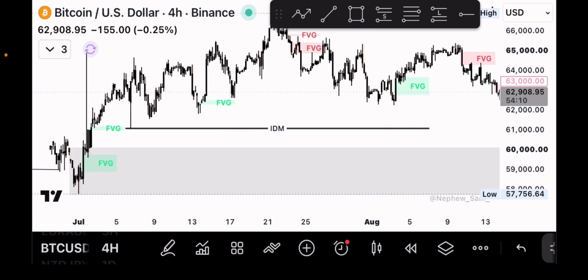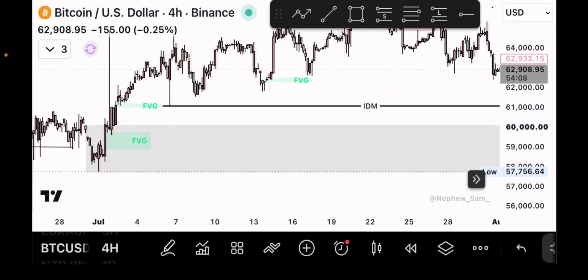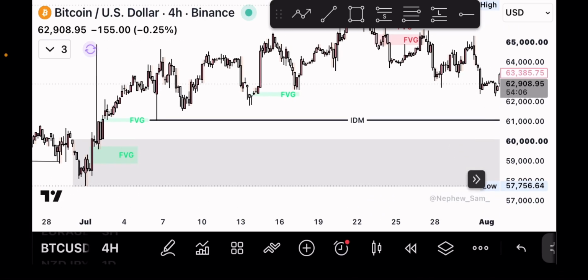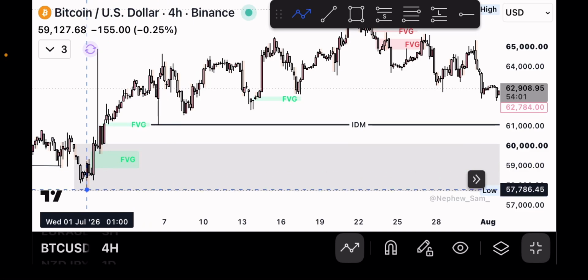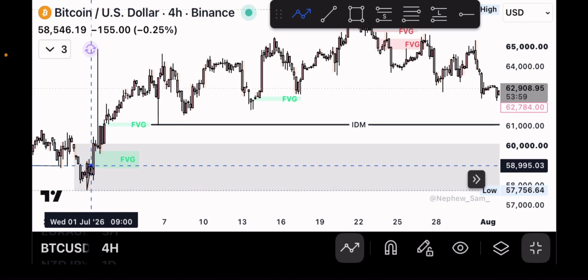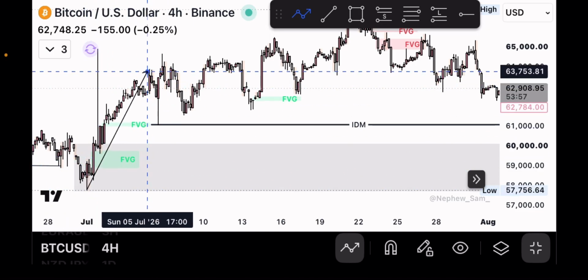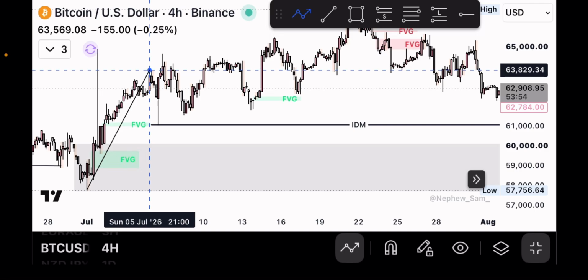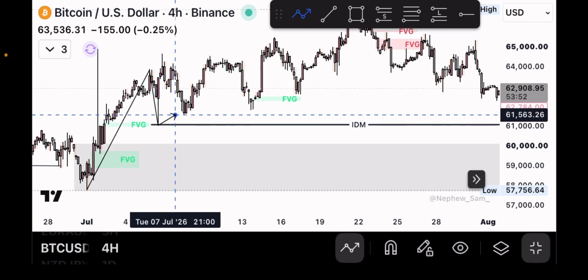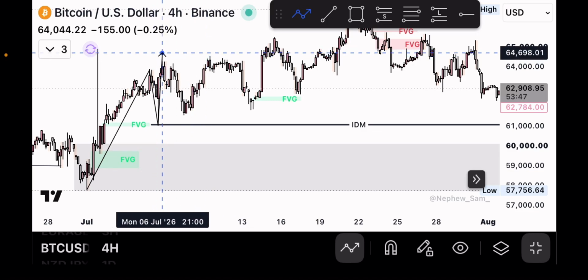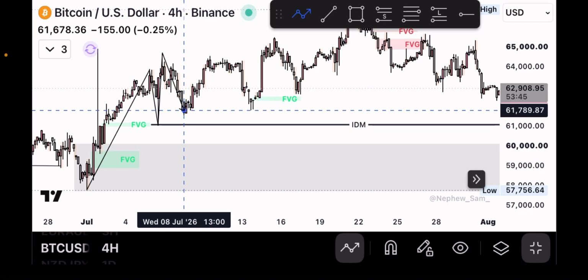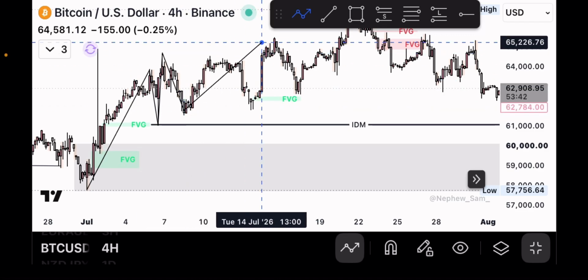So now we go to the 4-hour time frame. So this is the 4-hour time frame. As you can see, it's a valid pullback, like I said. So after the sweep on the daily time frame, price creates an impulsive move. After the impulse, a pullback, then the next swing was a break of structure. Break of structure, pullback, like that.